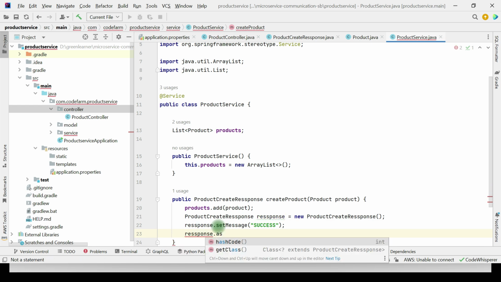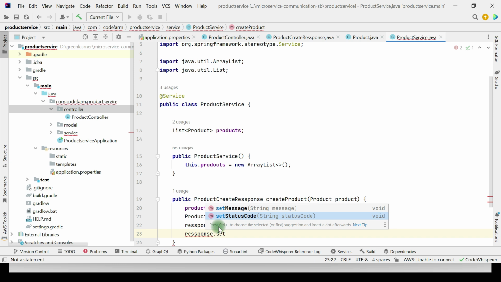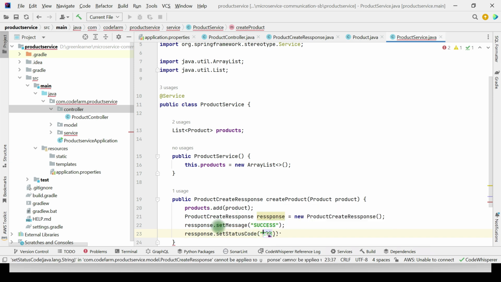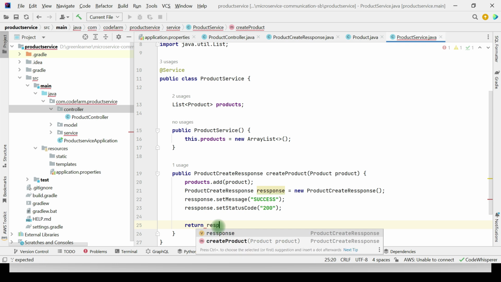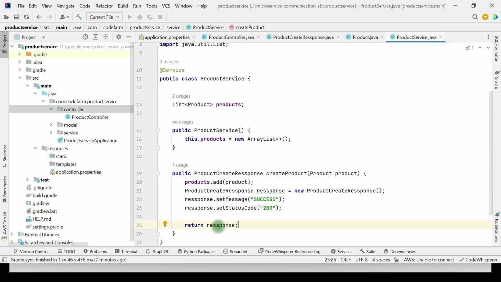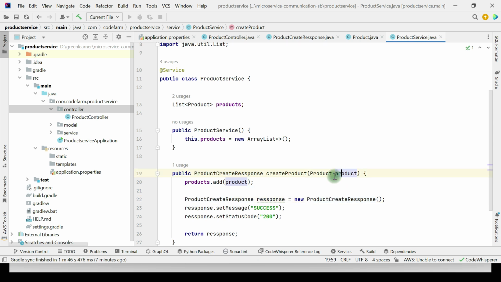Response dot set status code, any code, sort of any business logic specific code that I can have around here, and return this as a response. Okay, so there is no logic, no failure, so anything I pass will be created.